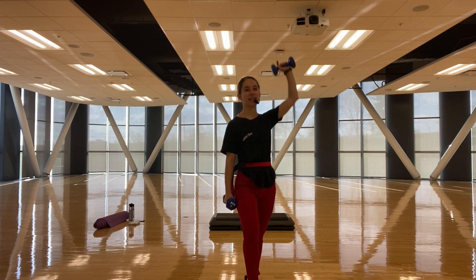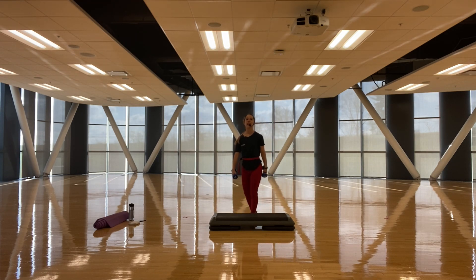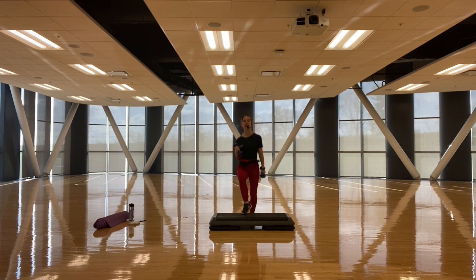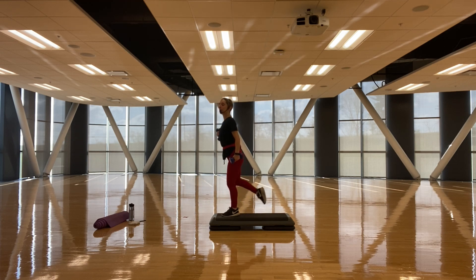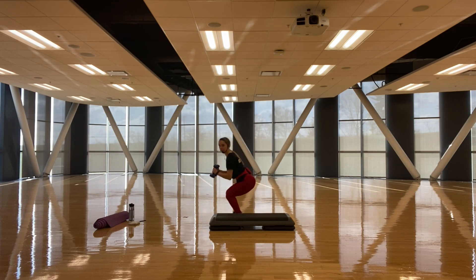Are you guys ready? Let's go for it! If you didn't remember what I said, it's fine — I will cue you, right and left. Here we go. Five, six, seven — right foot, ride it out at your own pace. Give me ten, nine, eight, seven, six, five, four, three, two — curbs in line spread here. Three, two — step up with that right foot, cross over jab, six, lift that heel, exit, curl, squat. Right up, cross, knees over toes, exhale, exit, breathe in, exhale, squeeze glutes.